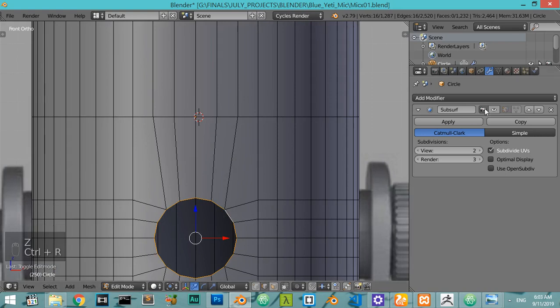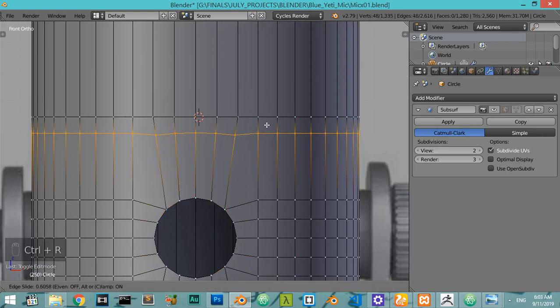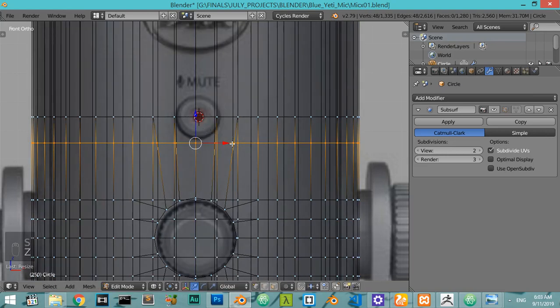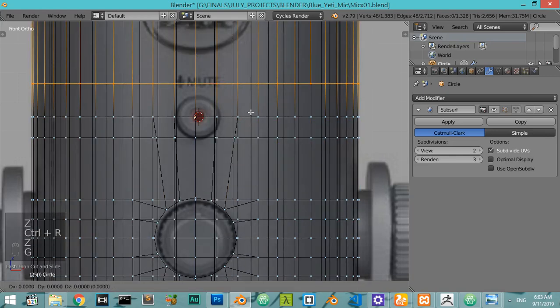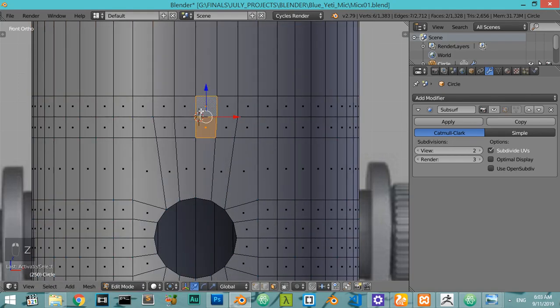Let's make the top part. So we will start to make a loop cut here, and another top loop cut here. We want only to select these two faces, and we can delete.